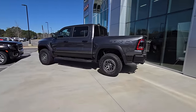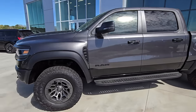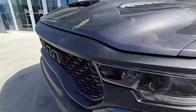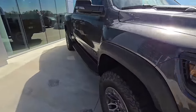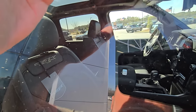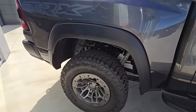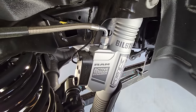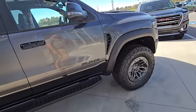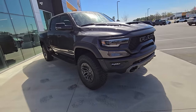The dealer's killing it over here too. Look at this — we got the Rebel TRX. What a beast of a truck this thing is. Let's see if we can find a window sticker on this guy — nope, no sticker on it. What a beast, what an absolute beast of a truck. Supercharged — this thing is just a beast. Kind of a raptor eater as they call it.